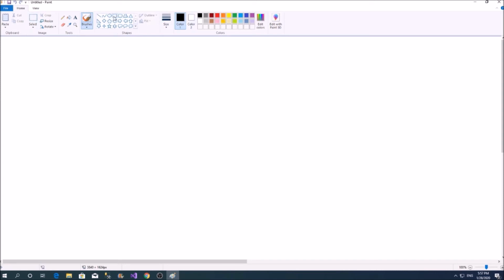Click on this little square icon, and we're going to, let's see, let me choose a color for my background. Just a second. Let me pause this, and I'll be right back.